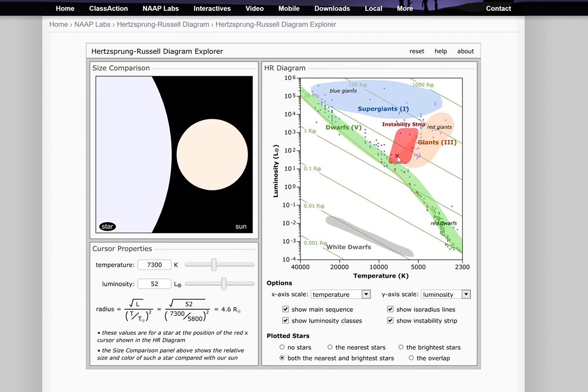And so this instability strip is really where stars are changing their mode of fusion, and their sizes are actually changing in a regular way. So this is exactly what causes a lot of the regular pulsating variable stars. They're running out of hydrogen in their core and they're changing their fusion mode to something else. That's a dramatic simplification of it, but that is the basic idea.